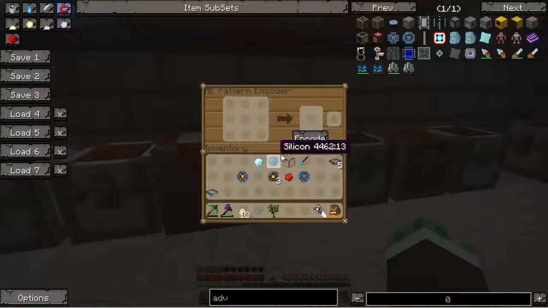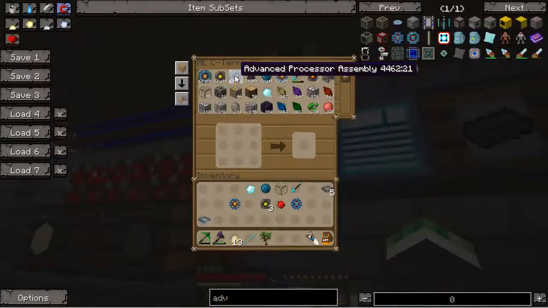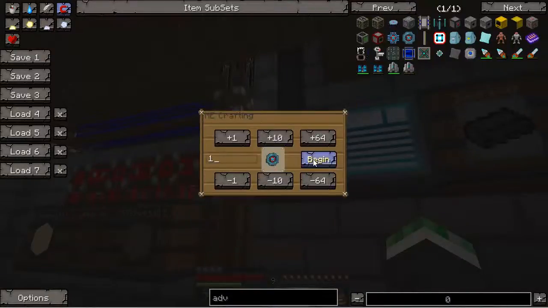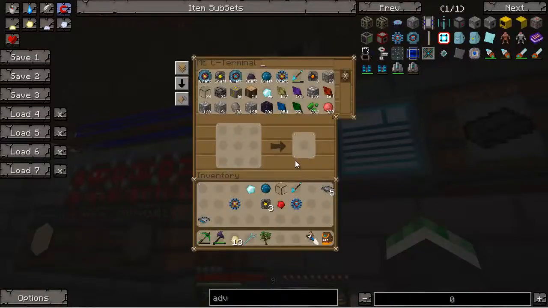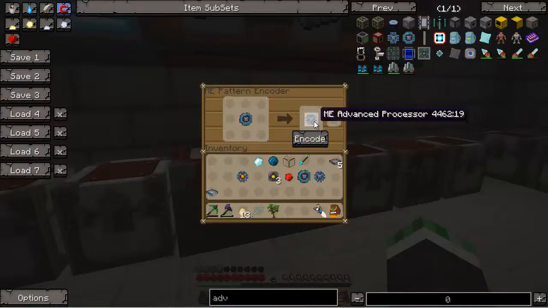So now we can say, oh, I have to make another one. Advanced processor, craft one. And we're going to say advanced processor becomes this when it's smelted in code. Right, advanced in code.